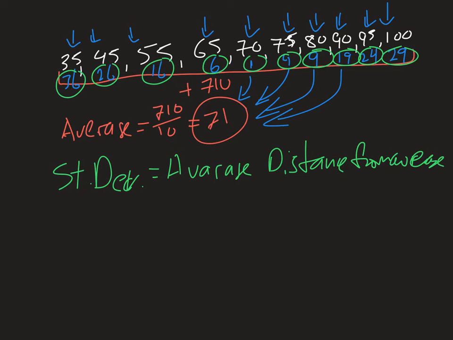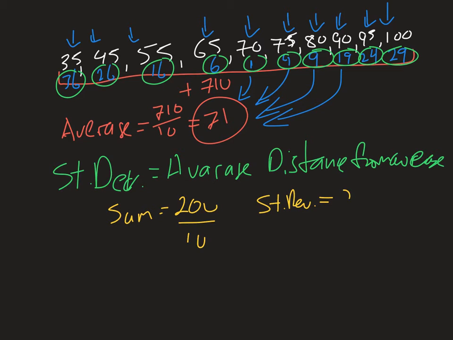If you add up all these blue numbers that I've circled in green, you'll get that the total is 200. It's worth noting that all these numbers are positive. We're just worried about a distance here, how far they are. That would be the total number. There are 10 of these data points, so we're going to divide that by 10 to get our standard deviation.